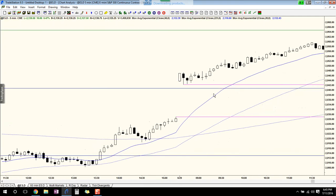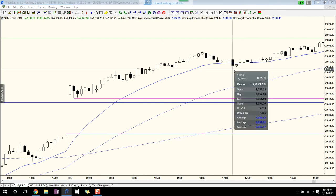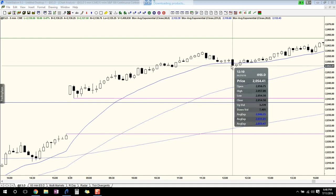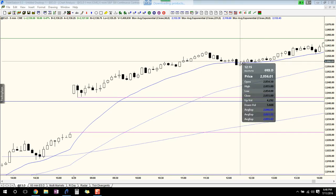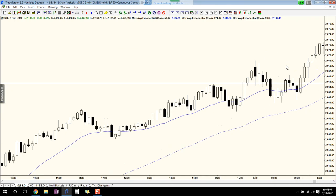So I know what you're thinking. You're thinking, why buy? It's got to be a scary bar to buy this close. Well, if you understand what's going on, bulls will probably buy at the moving average. They haven't been able to in over 3 hours. So we'll probably find buyers. And why not buy when the bears are at their strongest? So you buy. A lot of traders will scalp out. Other traders will simply wait for a stop entry, and they'll buy here, betting that we'll get back up to here, which we didn't. We just channeled up the entire day.